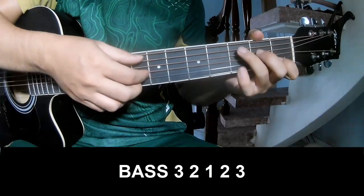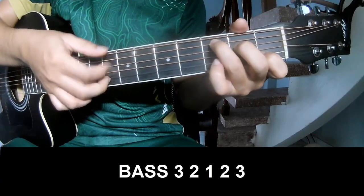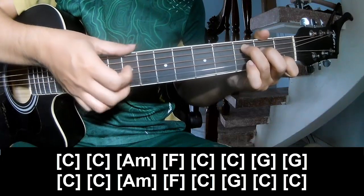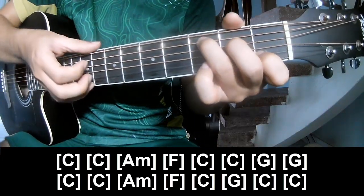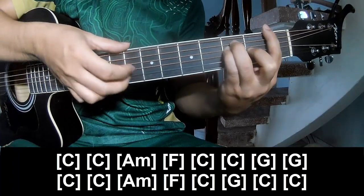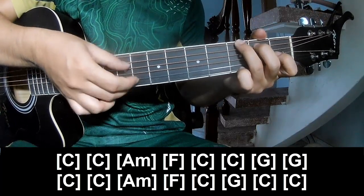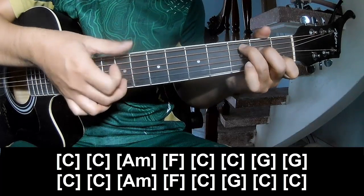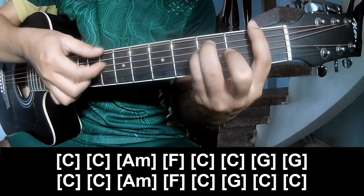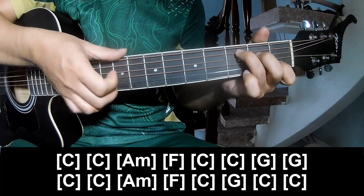The verse to play: page 3, 2, 1, 2, 3, page 3, 2, 1, 2, 3. And to play long: C, C, A minor, F, C, C, G, G, and C, C, A minor, F, C, G, C, and C.